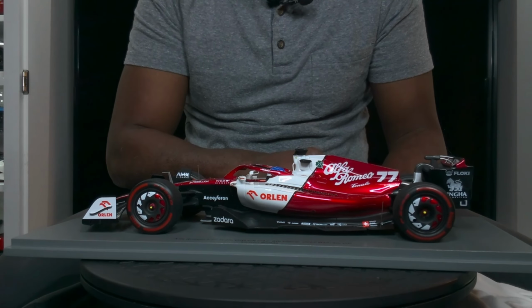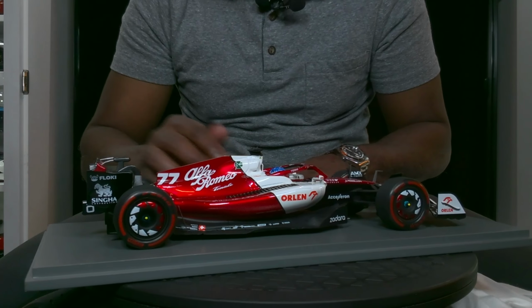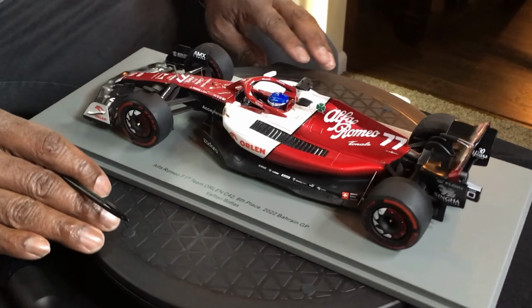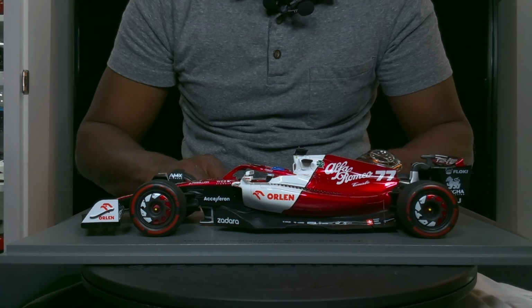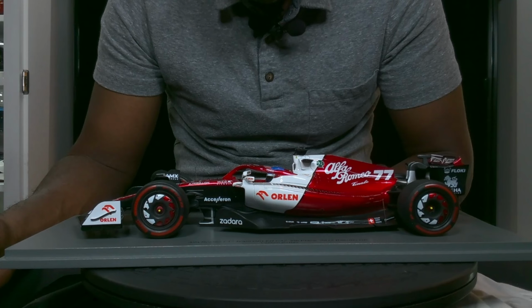This red paint that you see here has been layered a few times with clear coat. It's pretty obvious looking at it up close just how glossy the paint is. It does have a flake in it. It's not very noticeable, it's very fine, but that helps with this shine. You also see it in the wheels, so that'd be the front and the back. You can see those metallic reflections off of the light.